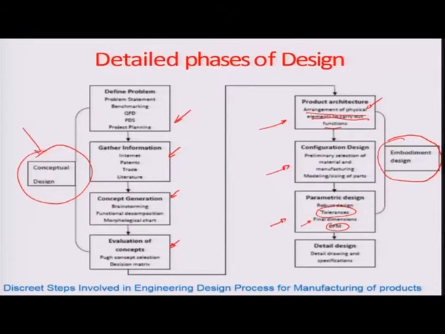The conceptual design part is more about determining the essence of the underlying need or problem, and how to address that need, and the embodiment part is about what logistics are involved in addressing that need. So, this is what we have so far discussed about the detailed phases of the design process, and in fact we had done some work in this particular phase on the right in the last 2-3 modules, where we talked about how a problem can be identified, or how a solution can be brainstormed and maybe prototyped in great detail.